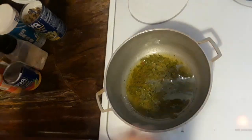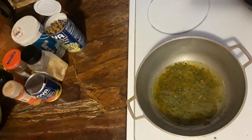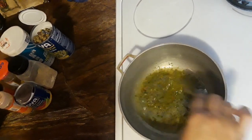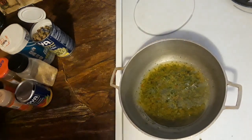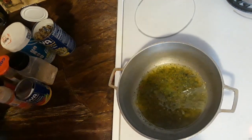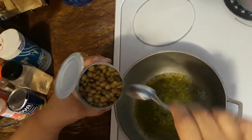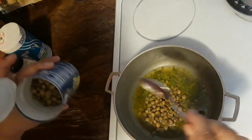I'm going to let that sizzle a little bit. I'm not going to put any kind of meat — normally we put some ham, or whatever you want, like sausage, chorizo, or whatever. But I'm going to do it with just the gandules since we already have other food cooking in the oven. So now I'm going to put in what we call green pigeon peas, and since it's just for me and my fiancé — two people — I'm only going to put in half a can.